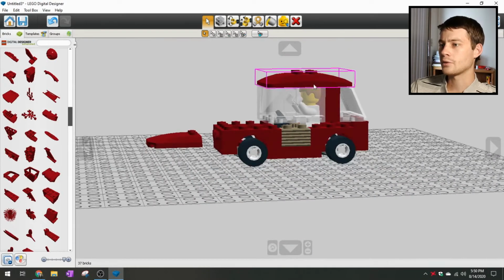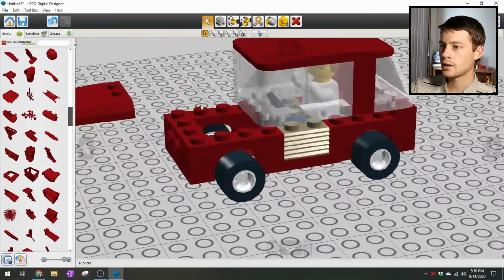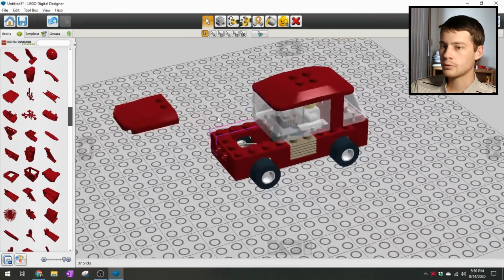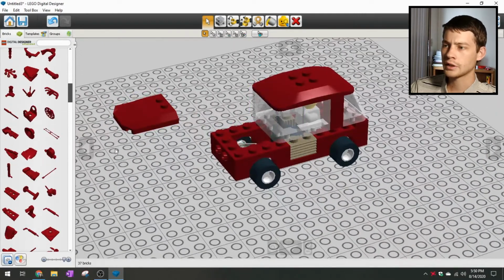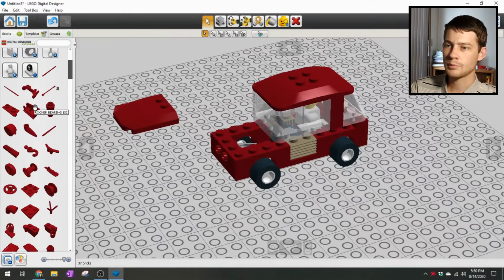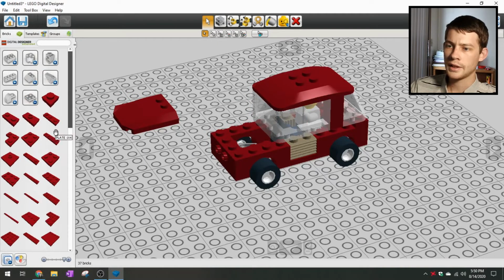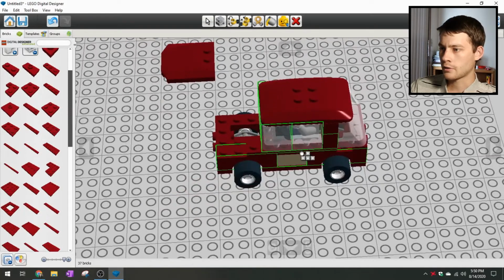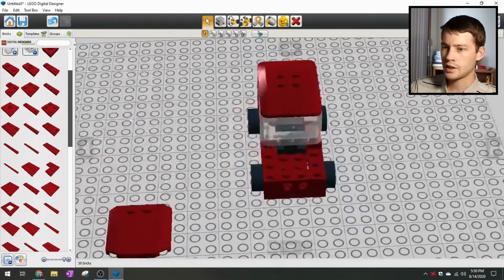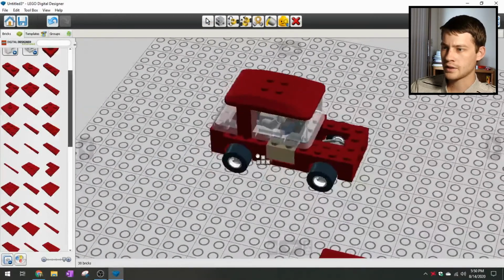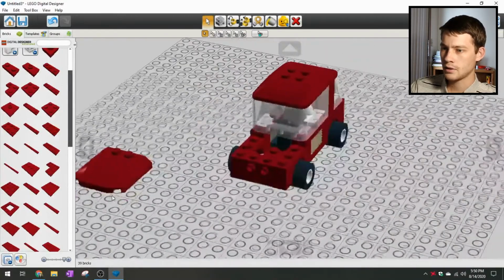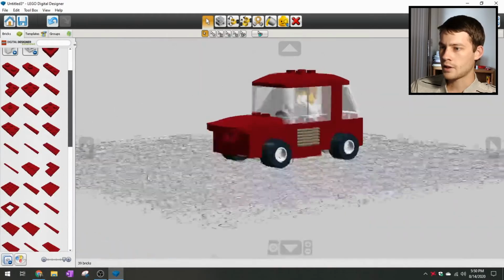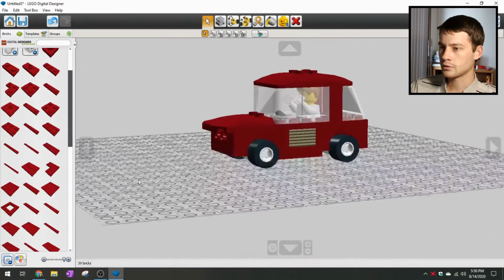Now you'll notice that this whole section here is just floating. In reality, that wouldn't work very well, but in Digital Designer, once an element's been placed, it's kind of been placed for good, and it will remain there until you move it. That works out great for us right now because now I can just slip these 1x6 plates into that gap right where I want it. Now our hood element is down by 1 more plate. That looks a little better.